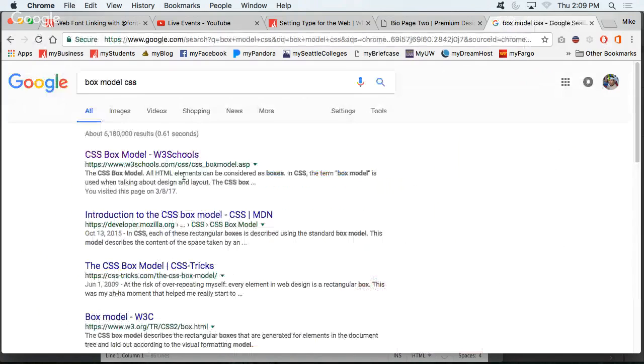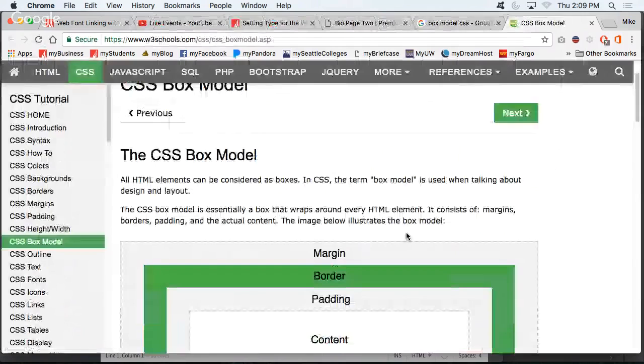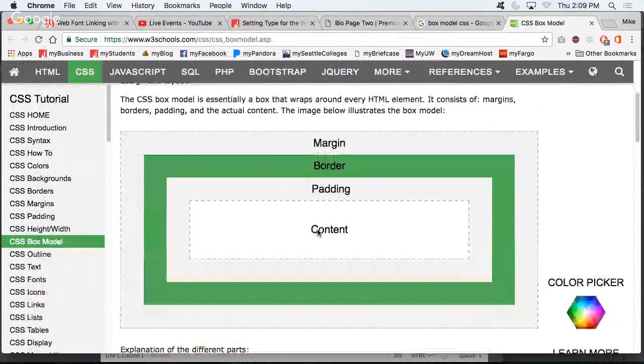If we look at the traditional box model, remember that if you have a content area that you declare a width to, and you give that content area padding, it is going to add the padding to the width of your element.